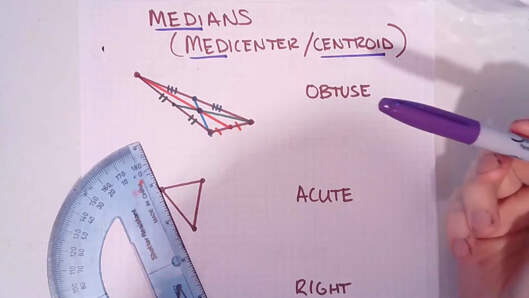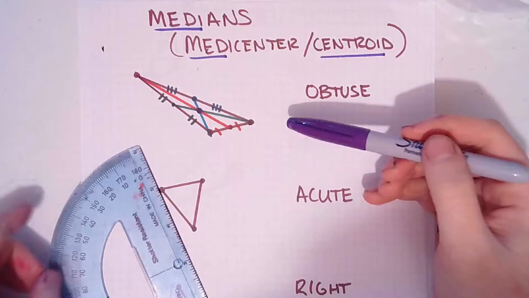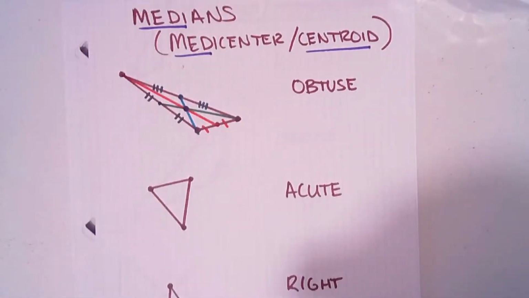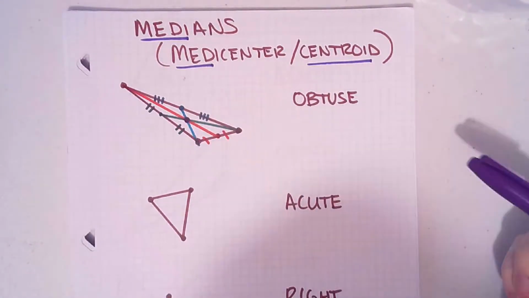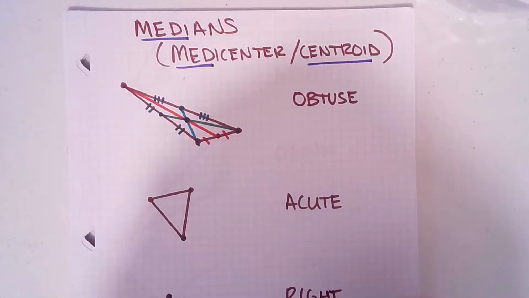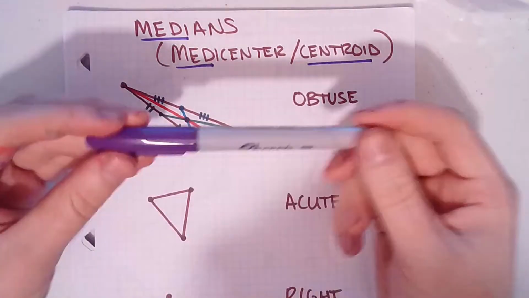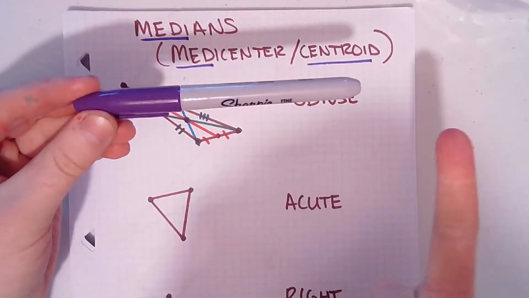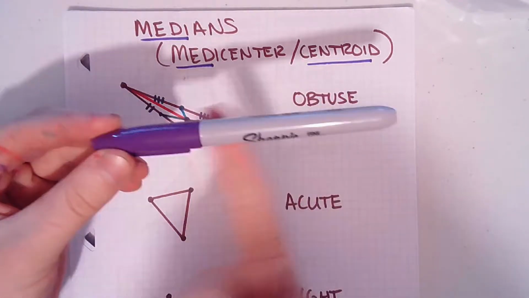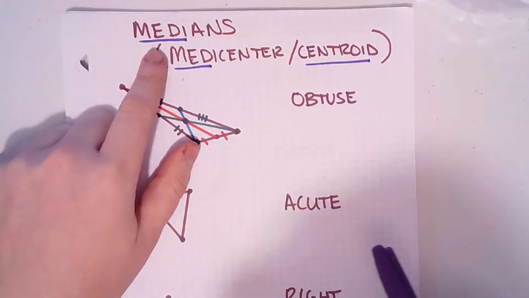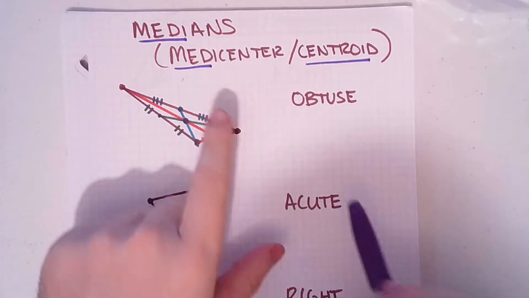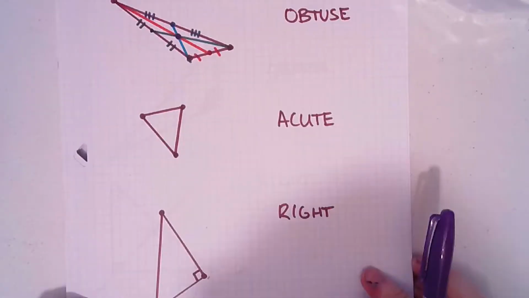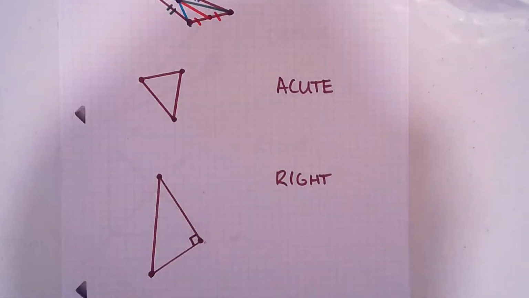So knowing that, no matter what triangle we have, whether it's acute, obtuse, right, or whatever, the Medicenter or the centroid is always going to be somewhere inside the triangle, because you would never try to balance something, like you wouldn't think the balance point for this guy right here was somewhere over here, right? It has to be somewhere on this object for it to balance. So the medians are always going to intersect at a point that we call a Medicenter or a centroid, and it's always going to be inside the triangle somewhere. So let me show you another example with acute triangles.